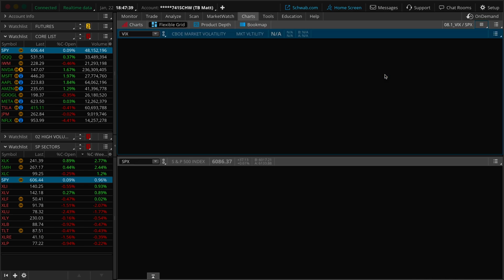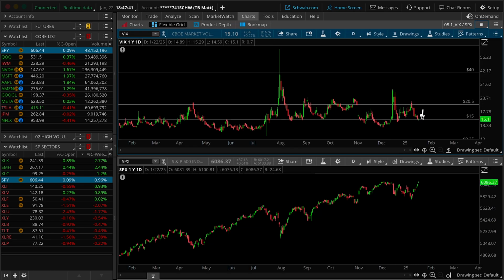Let's move along to some volatility indications. VIX coming back down to that 15 floor. Don't be surprised if 15 starts to act as the new floor with this new administration. Things get said off the cuff. A little post goes out here and there. Market's going to be on edge. The market has not forgot what it was like to trade between 2016 and, of course, 2020. So if the VIX ends up finding a higher floor around 15 or something of the sorts, it would not be all that surprising to me.